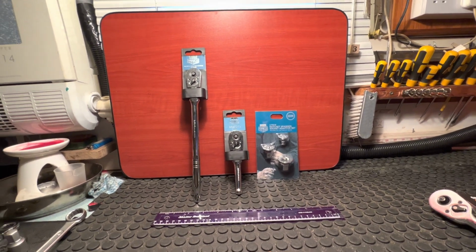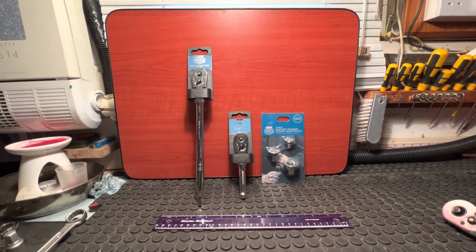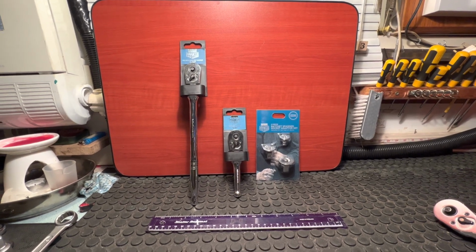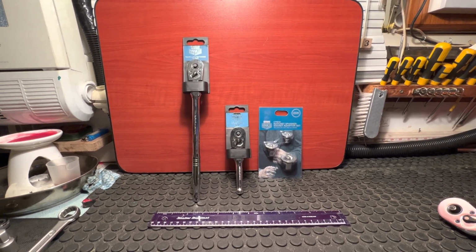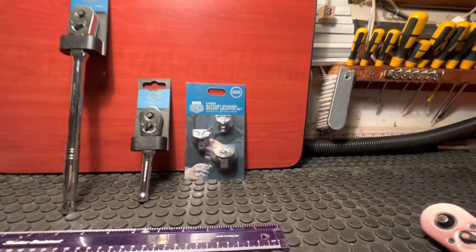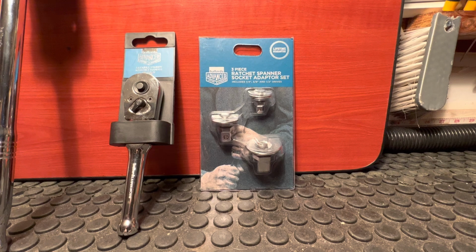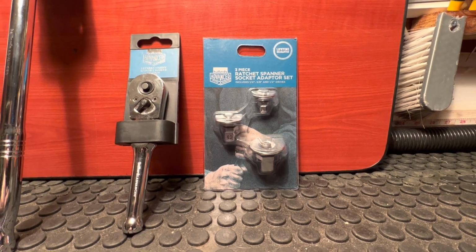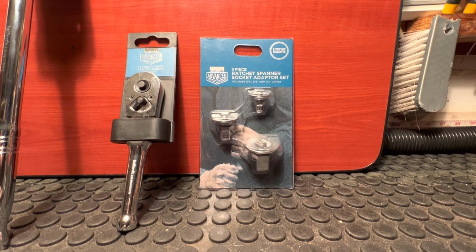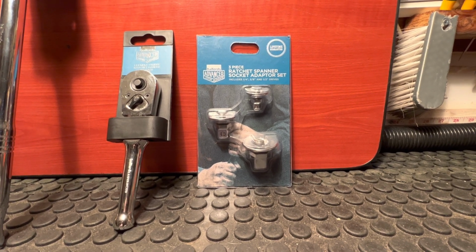Today I want to do this video on Halfords Advanced ratchets, swivel head ratchets. I was in the day yesterday at Halfords and there's 3 items that I bought. Well, 2 ratchets, and actually, if you look at that, it's a 3-piece ratchet spanner socket adapter set. I didn't even know these things existed, but watching loads of people on YouTube doing toolbox talks, that's when I seen them.